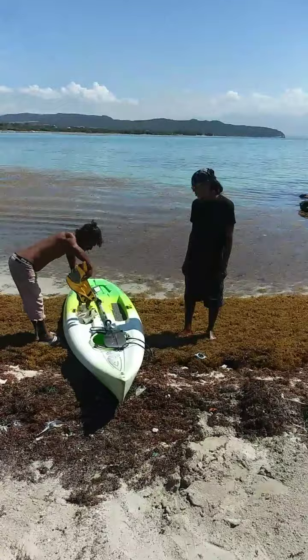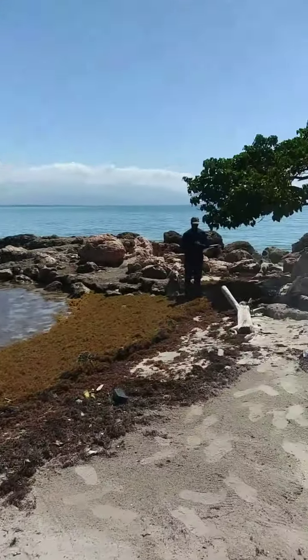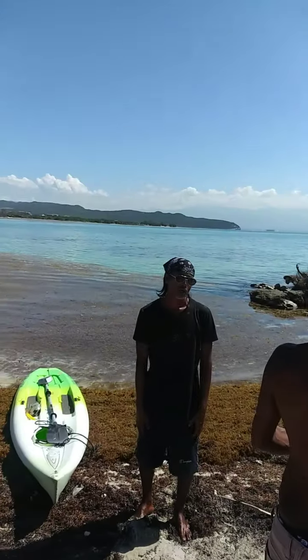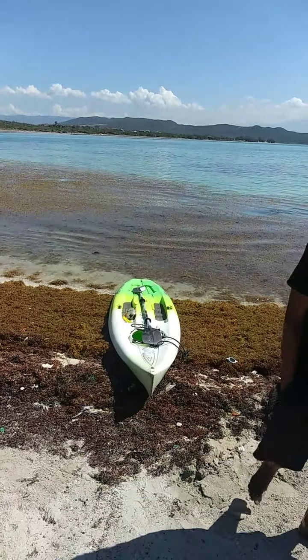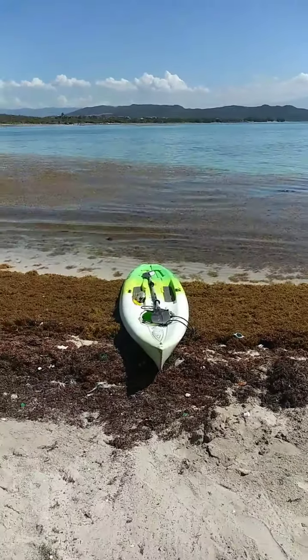Porsche, Melton. We're going to use a kayak this morning. We are going to go over to the islands, over the key, over there. I'm not sure if I can bring the phone. I'm going to try. It may get wet, but we are going to see how it goes.